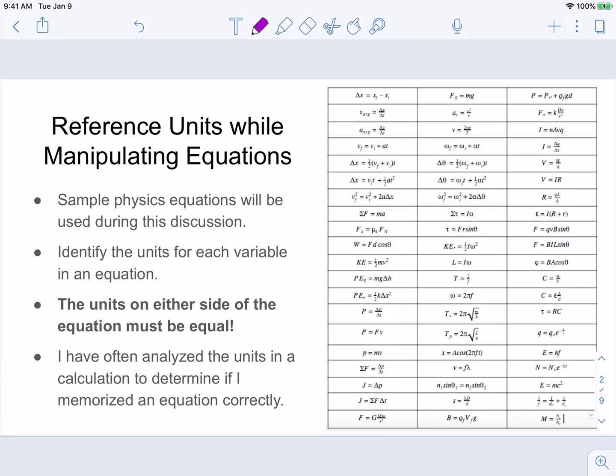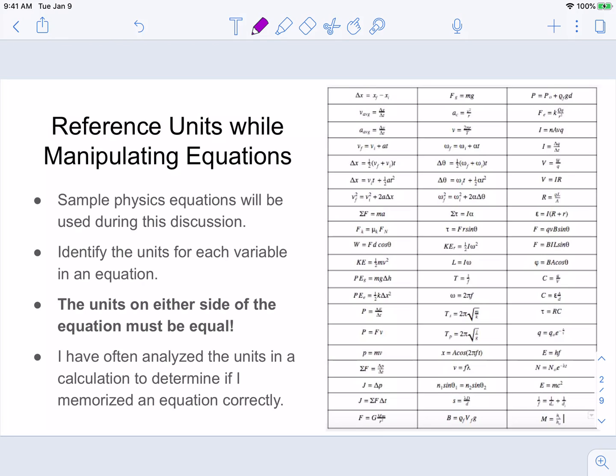But we're going to look at various equations and show that the units on the left side of the equations will be equivalent to the units on the right. That's how we know that the equation is valid, that we have the right units when we're solving. So we'll be taking a couple equations from here, and I do have the PDF of this that I can give to you so you can take a look at these and maybe do more practice on your own afterwards. And we're going to identify the units of each variable in the equation.